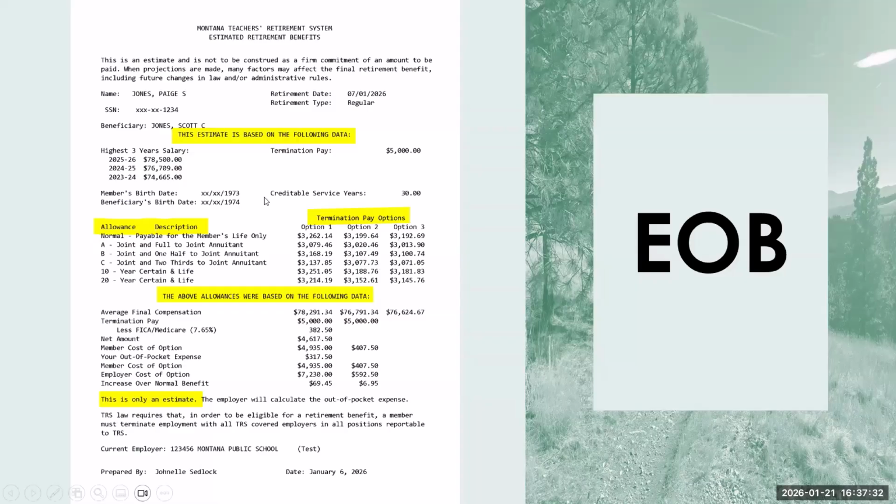you'll have to give us a call and request a revised estimate of benefits, because once again, all these numbers are based on the individual things that are listed on that estimate of benefits. So this is where you want to start, before you even fill out the retirement packet, because this is going to give you everything that is available so you can make the best decision for you and your family. Now, we can't tell you what to do.